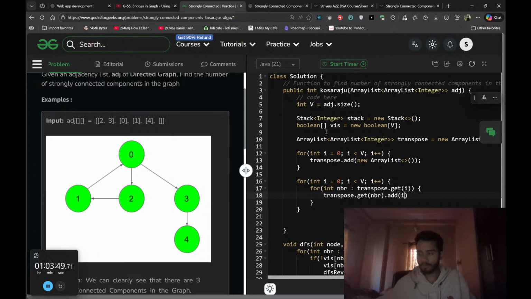So you take out the neighbor, you add the node to it.